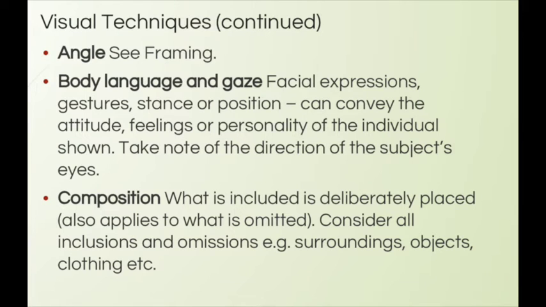Angle and framing I'll explain a little bit down the track. Body language and gaze signify the personality of the individual shown — if they're looking off into the distance or at their feet, there's a reason for it. When you look at an image, look at every aspect. Start with the salient object but then look for little details around the edges or in the background, because both visual artists and authors always do everything for a purpose — nothing is just hit and miss. Everything is always carefully considered.